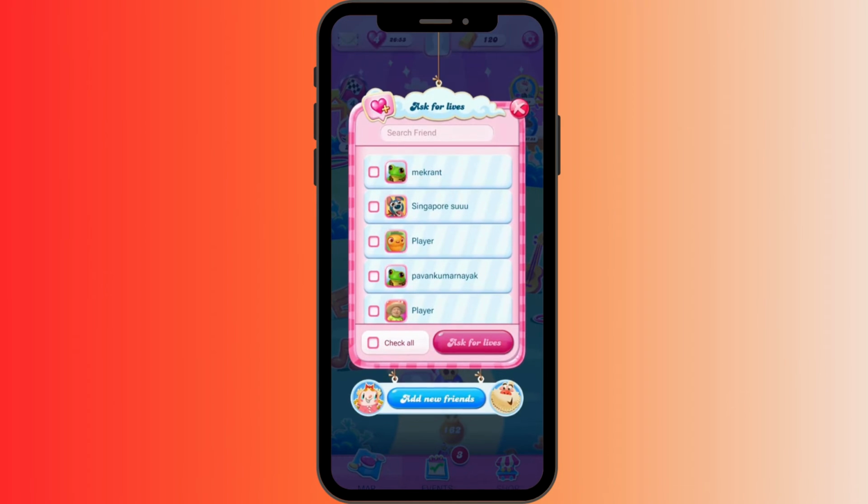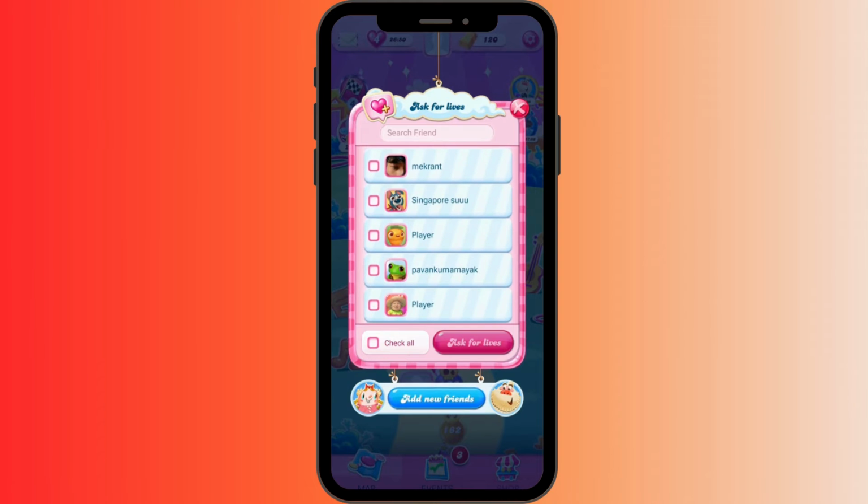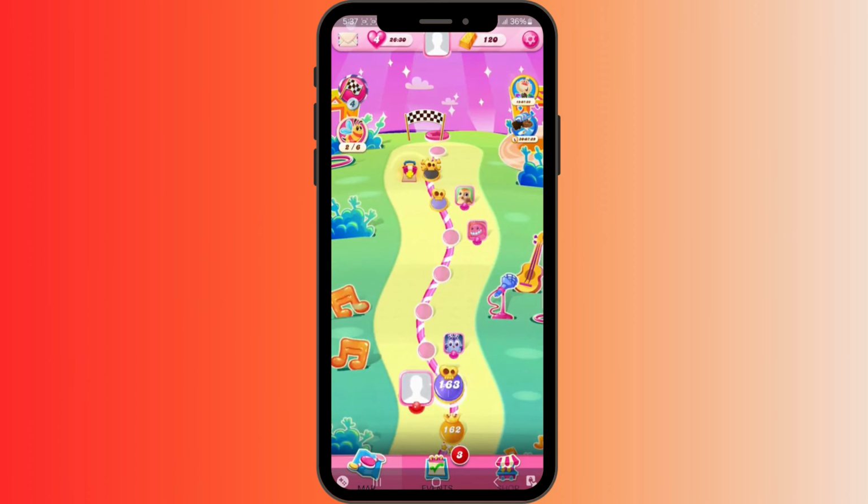And over here at the bottom you can see the option of ask friend. Tap on it. Here you can see I have friends. I'll ask all of them, so check all. And here you can see the red pop-up of ask for life, tap on it. Then there you go, they'll send you life.